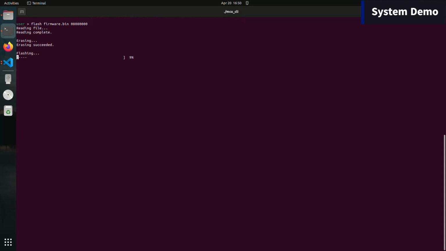The flash command will now begin reading the binary file, as well as erasing the programs that are in the memory before, to make room to flash the new program. This will be based on the size of the binary file, as well as the memory address inputted by the user.